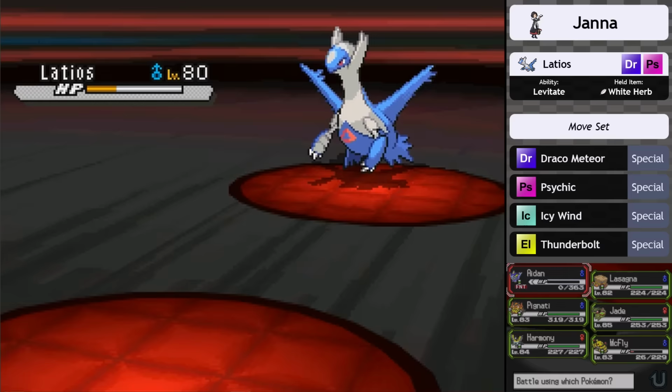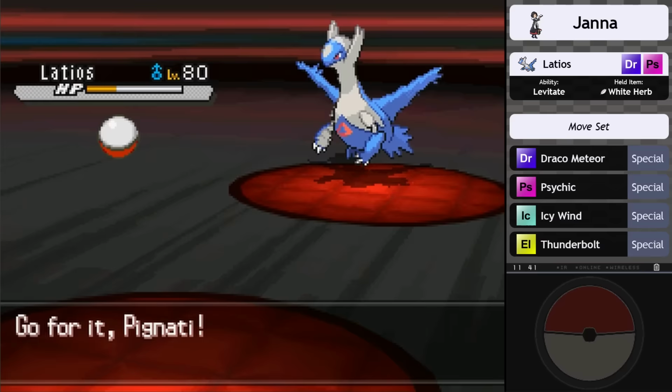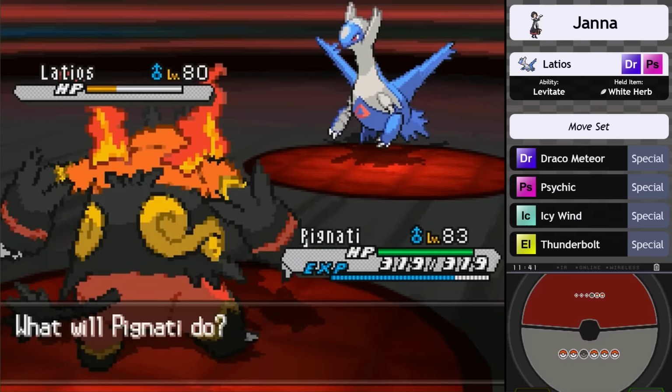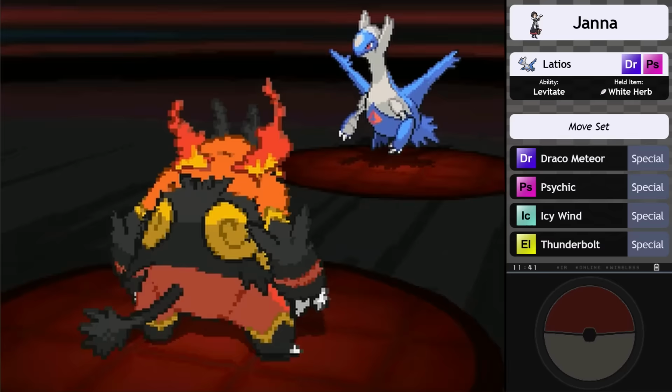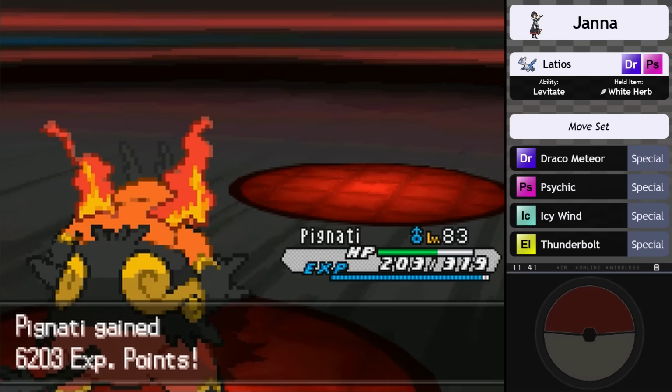All right. I'm feeling a little daring, so Pignite it is. At minus two special attack, you can probably take a Psychic from that thing. My moves are not effective in this situation at all. What'll it be? Not even half? Stone Edge it is! Critical hit! We get to level 84 off the back of that bird.